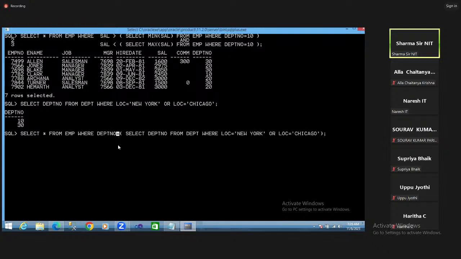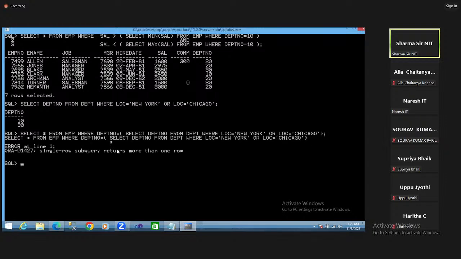But we are using the equal to operator, guys. Does the equal to operator compare multiple values? No. See here: single row subquery returns more than one row. We got an error, because when the subquery returns more than one value, equal to, greater than, less than are not supported, sir.